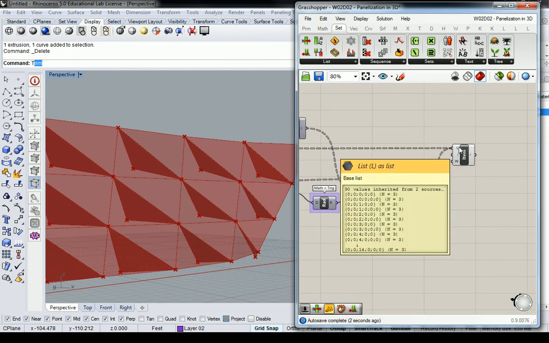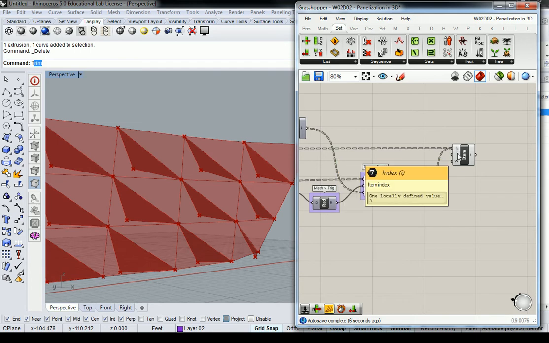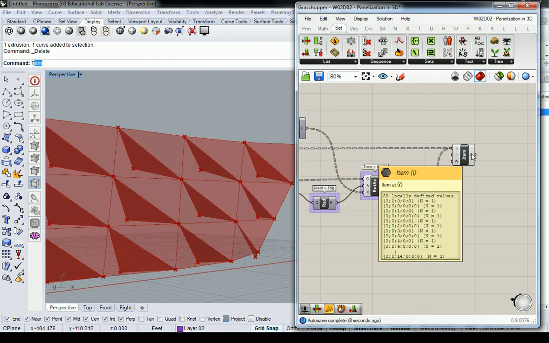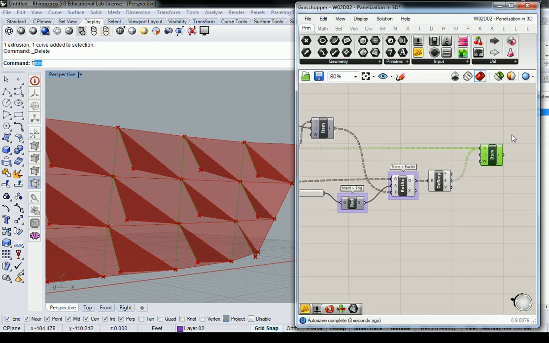So I have two going in now. It should give me groups of two coming out, but it doesn't look like it is. Maybe we can't do both at once. I'm trying to keep this one pretty quick. There we go.